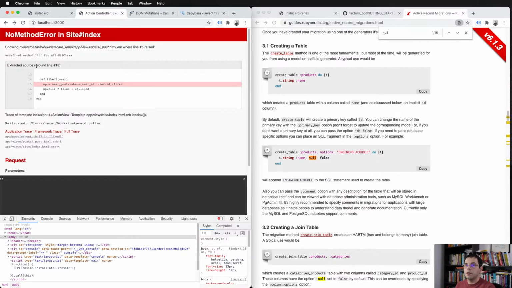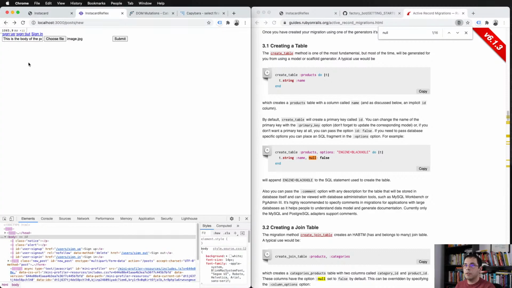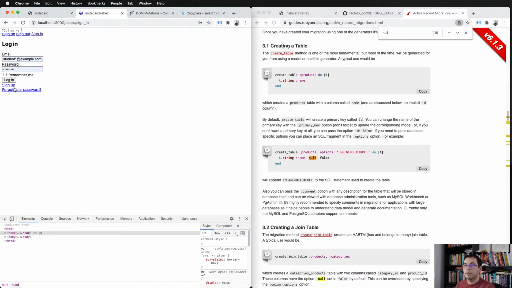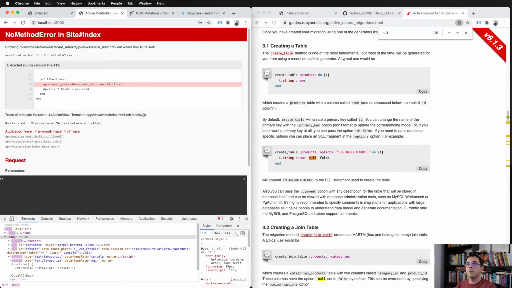Interesting. Okay, so I don't have an ID because I'm not logged in. Yeah, so here in my development environment, I've created a bunch of posts without having a user.